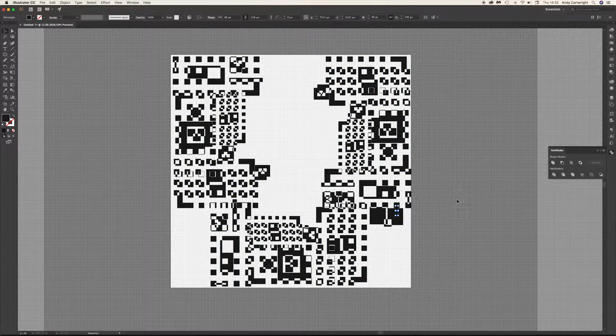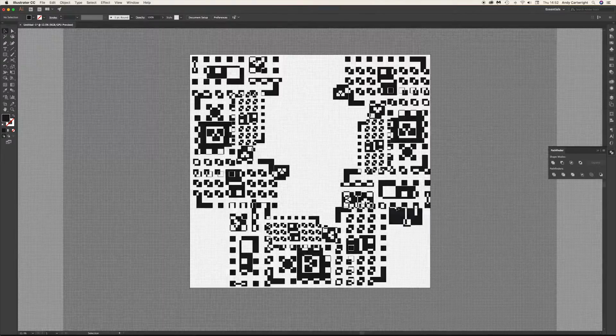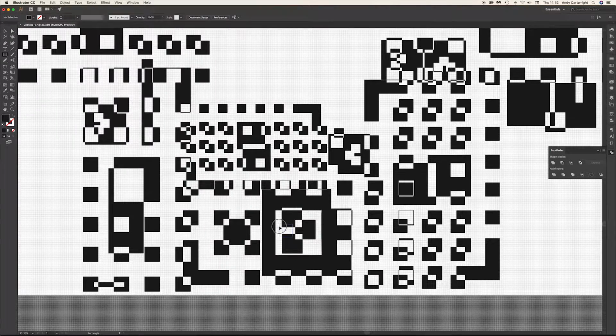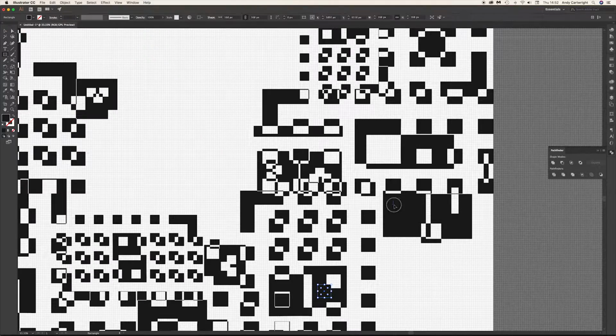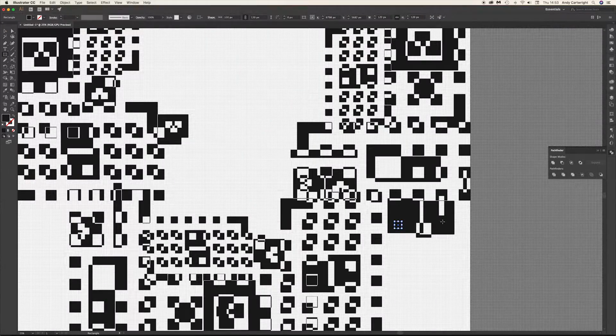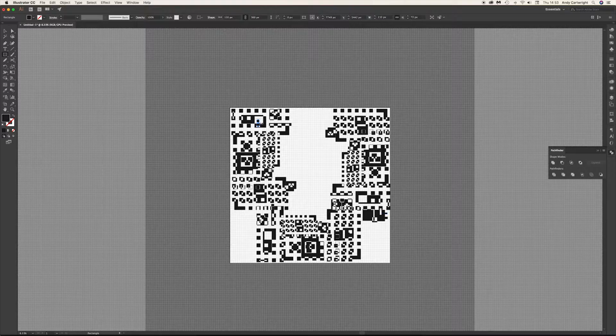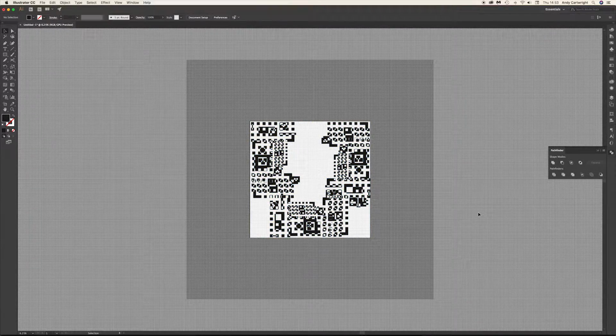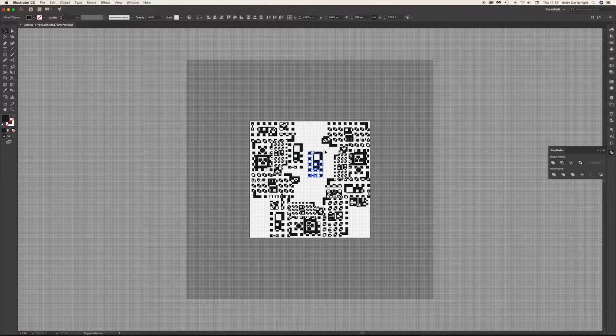The main reason why I'm creating a new one instead of using the old one is because the old one I felt had too many fine details, and that was mainly due to a number of factors. One, the initial first layer was very complex, and I went a lot smaller than the shapes that you can see on the artboard currently.